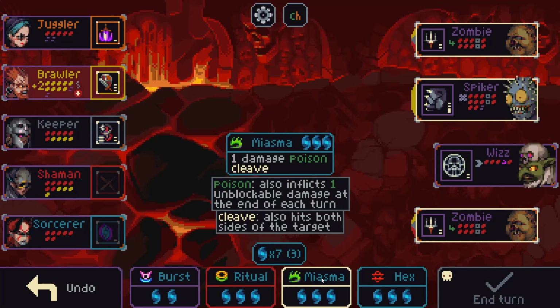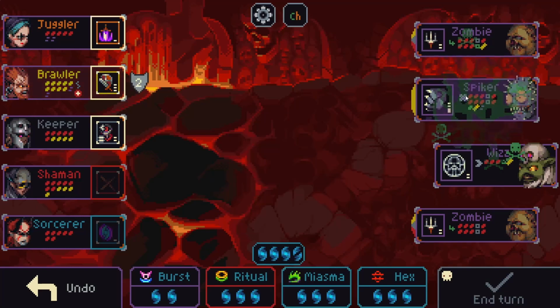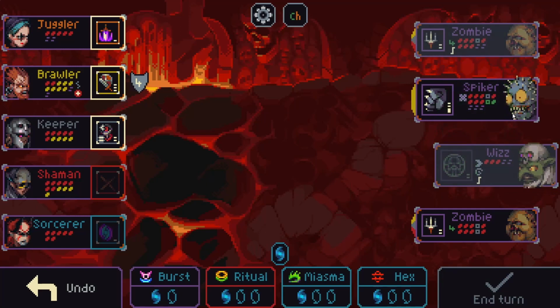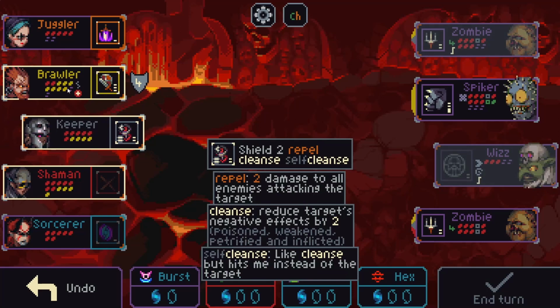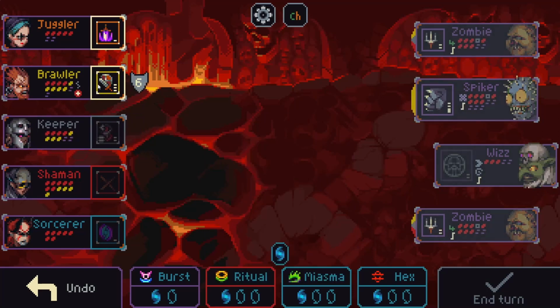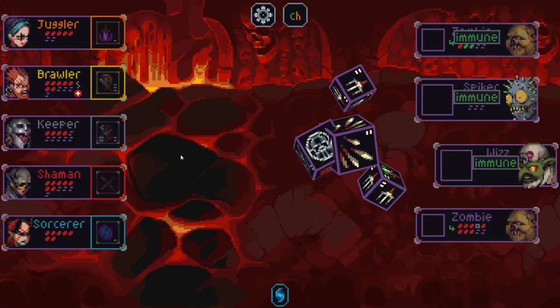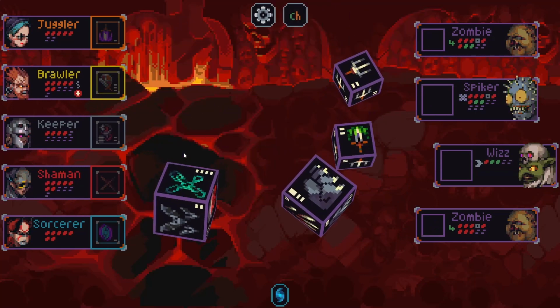Okay, what I'm gonna do is miasma here. It's really good to get rid of the spiker through poison, and stunning the whiz to stop 2 skeletons from being summoned is pretty strong. I will do this because that hits everybody, and then you're just gonna hit somebody for the shield and you're accomplishing nothing. Okay, so don't know if that was the best play, but we're pretty healthy here.